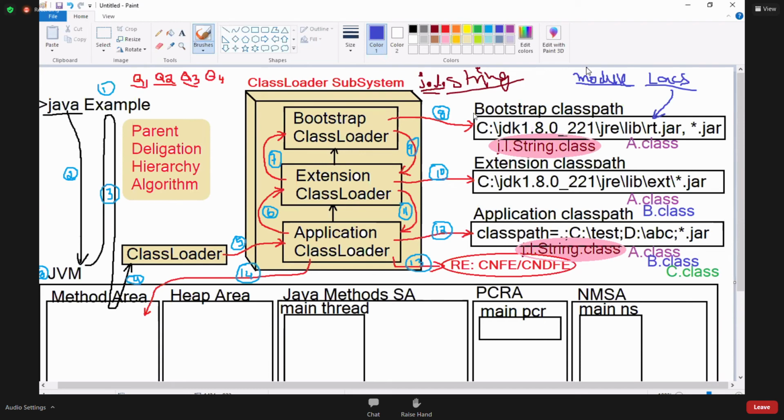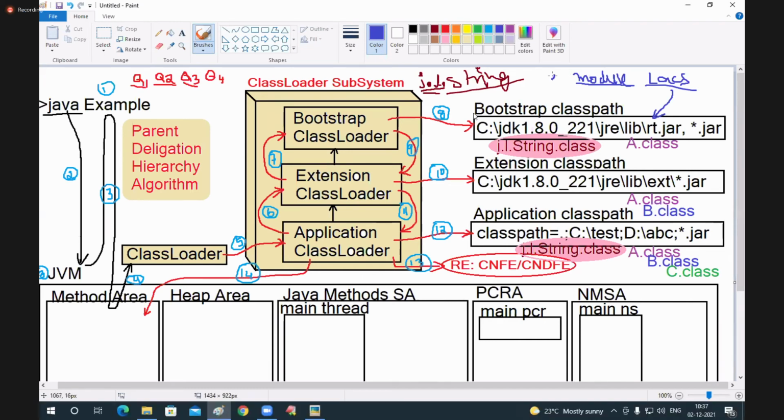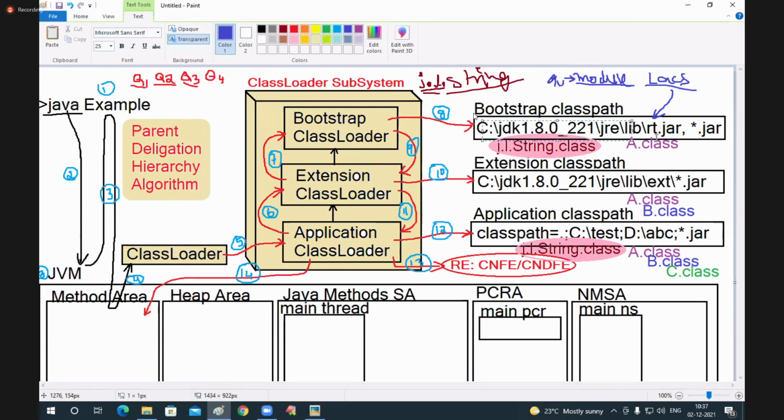That's why in Java 9 version, they introduced the module concept. This rt.jar is divided into multiple modules, small groups of programs. And now from Java 9 onwards, the bootstrap class path got changed like this.